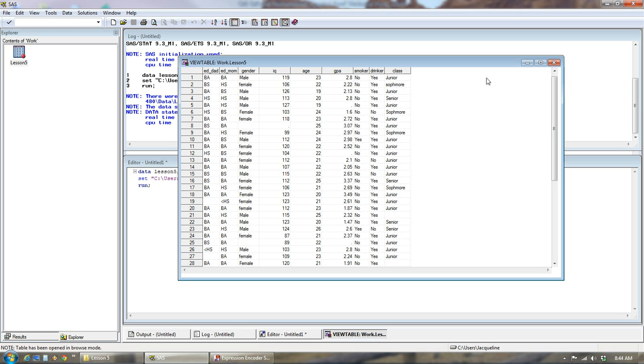I want to use gender as our example for today. I want to recode gender so that females are 1 and males are 2. Now, a few things to notice about our gender variable before we get started. First, we have the character values for male and female, but notice that for female, we have some females that are spelled out with a lowercase f at the beginning, and some that begin with an uppercase F. We also have some missing values that we'll need to account for as we do our recoding. And these are all things to be aware of as we start writing our if then else statements.